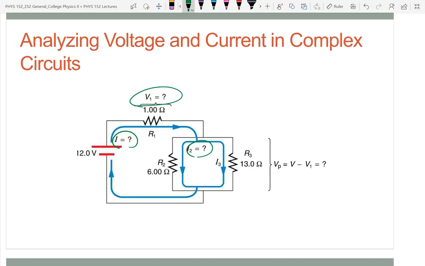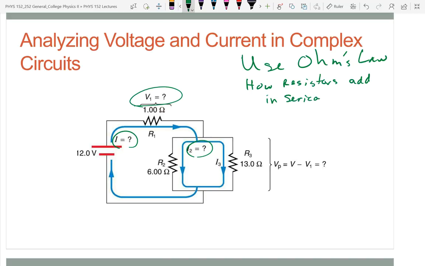So if I try to solve this circuit, we really only have one equation so far. We're going to have to use that one equation, plus two others that involve resistance. But that one fundamental equation is Ohm's law. So we're going to rely heavily on Ohm's law because it's all we really know. But we do have another thing, how resistors add in series and parallel. So we can't just apply Ohm's law right off the bat. We don't have enough information. But we can start combining resistors.